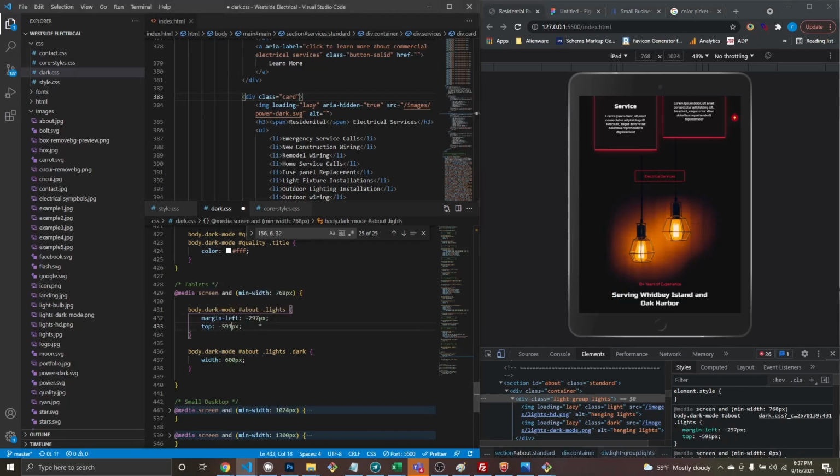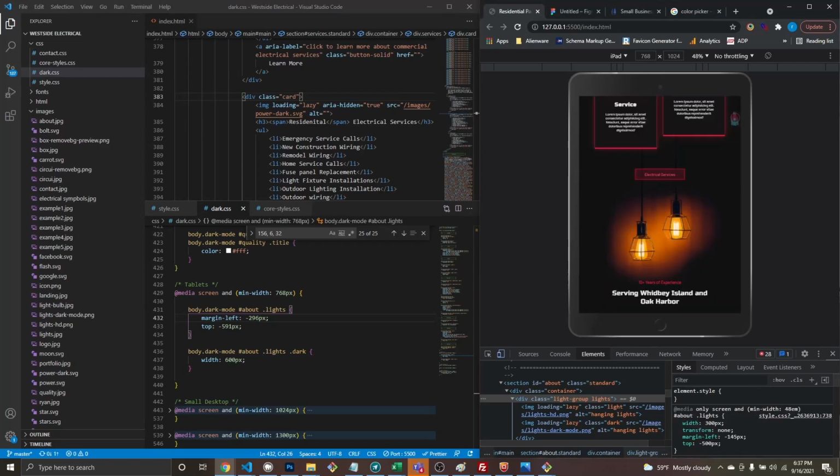591. Okay, cool. Let's try 6. Move it over just a little bit. Looks like it's got to go down some more. And, okay, down 586. I think that was it. I'm just going to move it over a little bit.